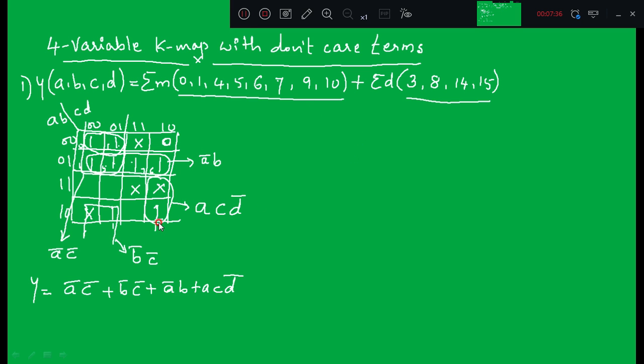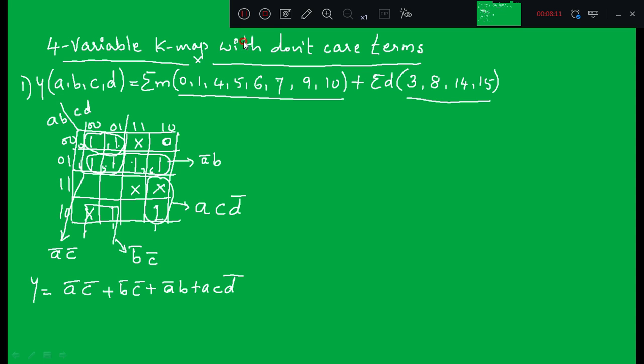So in this example, I have treated these don't cares as min terms, and I have grouped them along with these ones, right? So these don't cares will help you to reduce the Boolean expression, right? If I put these don't cares as 0, if I don't have these don't care terms, then we are going to get some other expression which is more complex than this, right? So if I consider those don't cares as min terms, and group them with ones, then we are going to get the simplified Boolean expression.